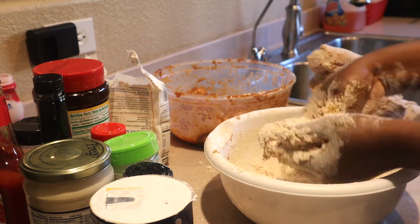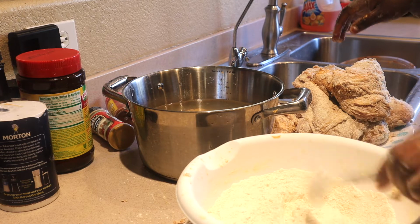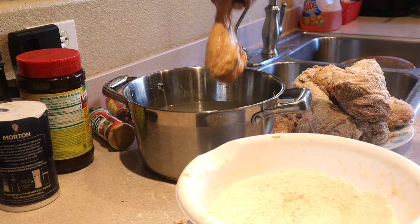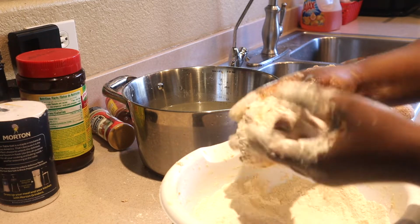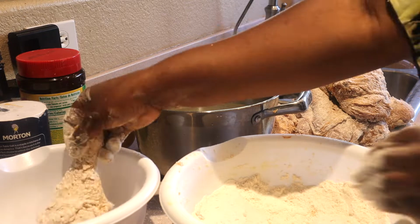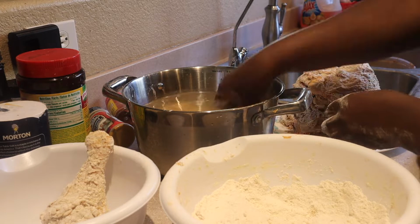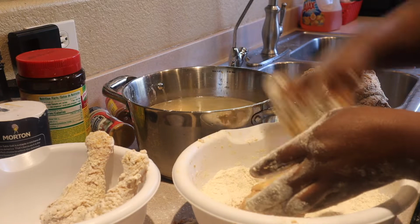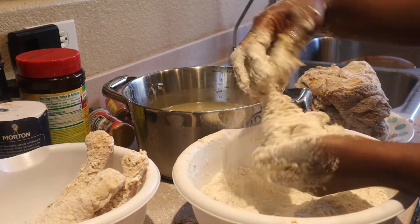I normally like to pour my chicken in the warm water and then repeat the same process. I mean, you don't have to do this, but it is recommended. This is simple because when you're trying to fry them, it's gonna come out very, very good. But if you don't do this, it doesn't mean that it won't come out good. It will still come out good, but this is just how I do it, and I like doing it this way. So just pour your chicken back in the warm water and then repeat the same application.